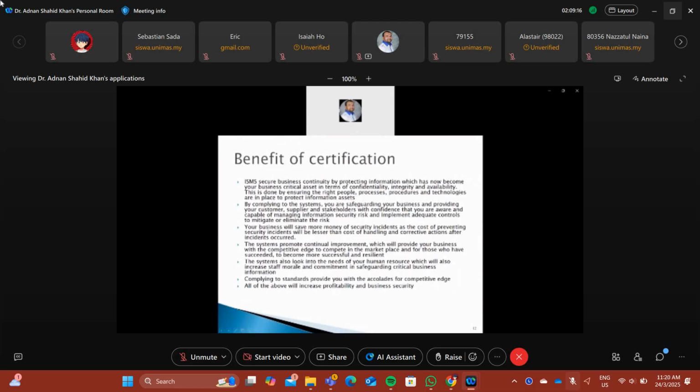The system also looks into the needs of your human resource, which also increases staff morale and commitment in safeguarding critical business information. Complying with the standard provides you with the rewards of a competitive edge. All of the above will increase profit and business security. Even for Unimas, as academia, most of this we need with the industry where economy is involved.